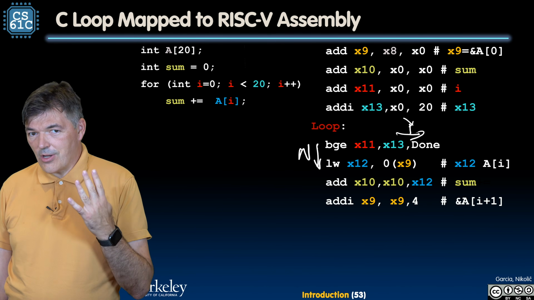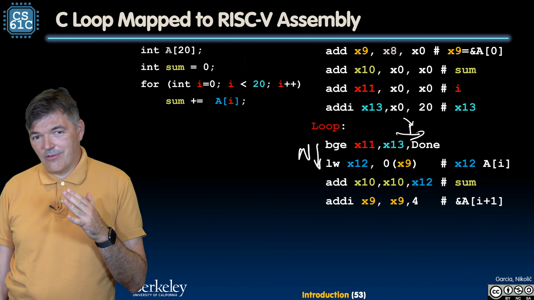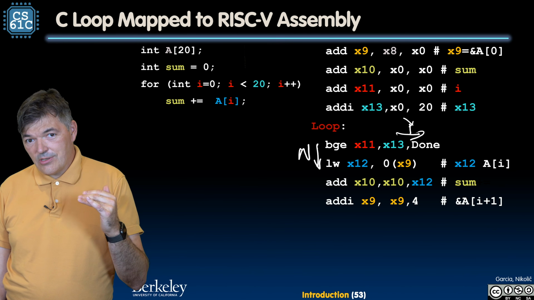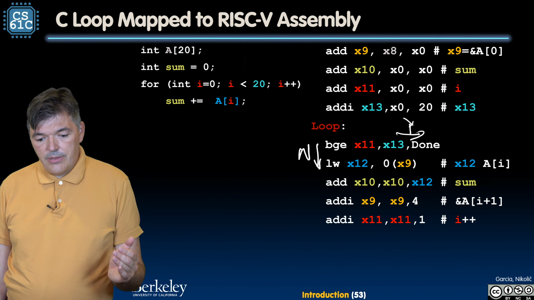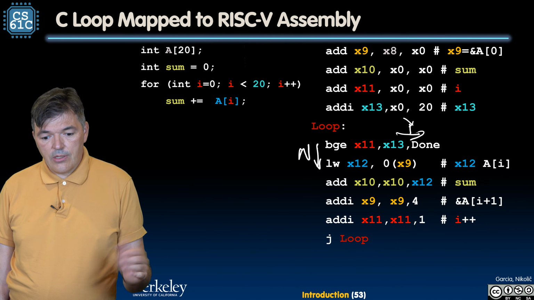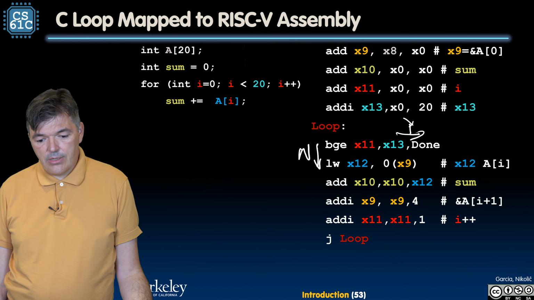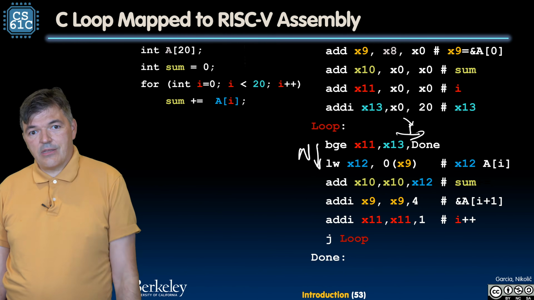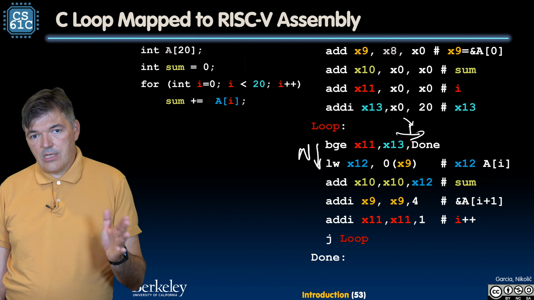This is a very common mistake. Always keep that in mind, because you are going to have a fun time debugging these if you are working with integers and not incrementing memory pointers by 4. We increment i by 1, and that's basically it. We jump back to the beginning of the loop. We are just missing one more label, which is done, to say that we have exited this loop. And that's it. That wraps up our discussion of branches. See you in a bit.